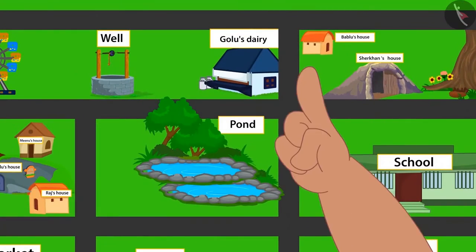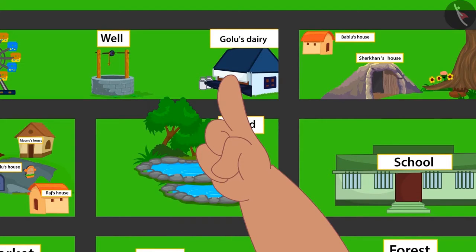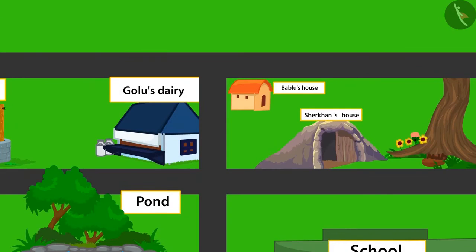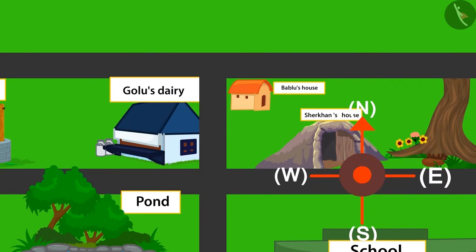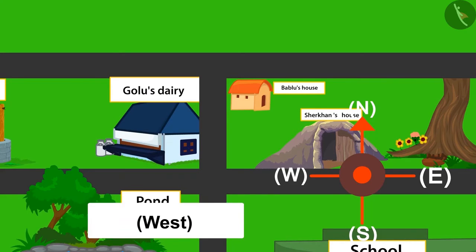So this is my house and this is Golu's dairy. If the direction towards the front of my home is north, then to the left would be west. Golu's dairy is towards the west from my home. So to go there, I will go towards west.